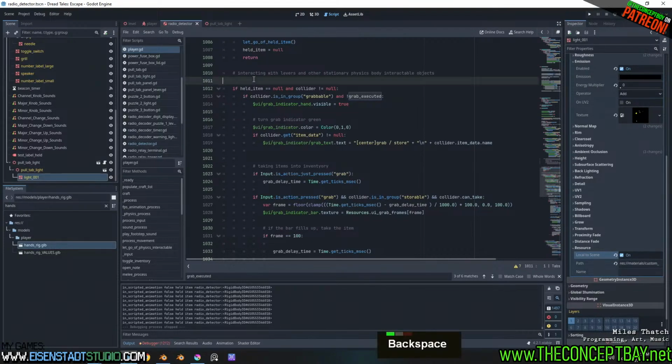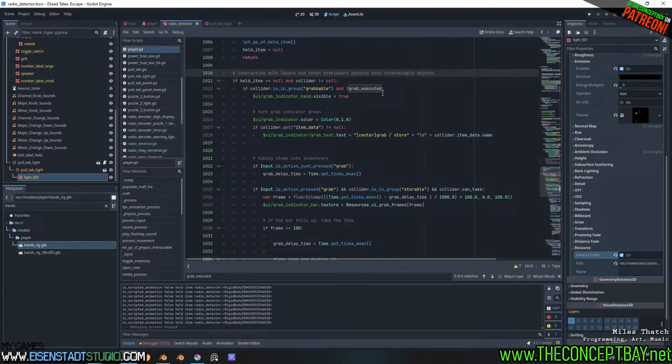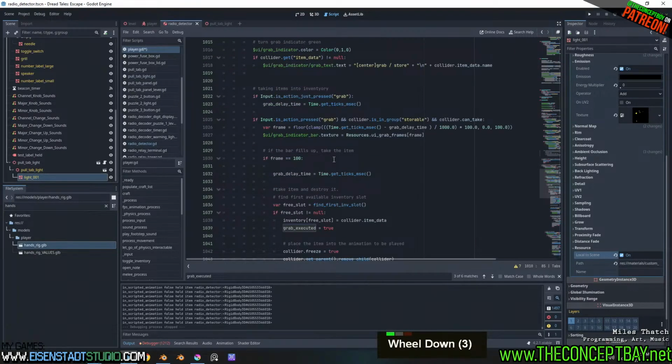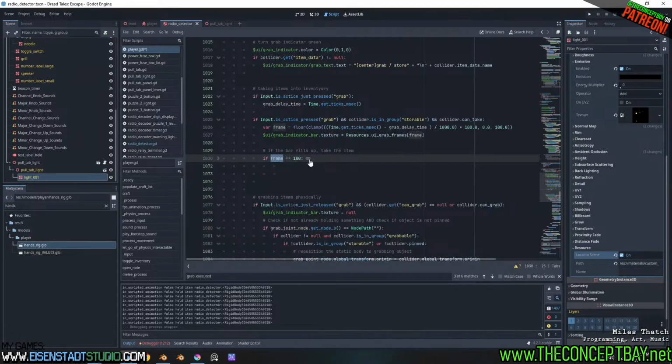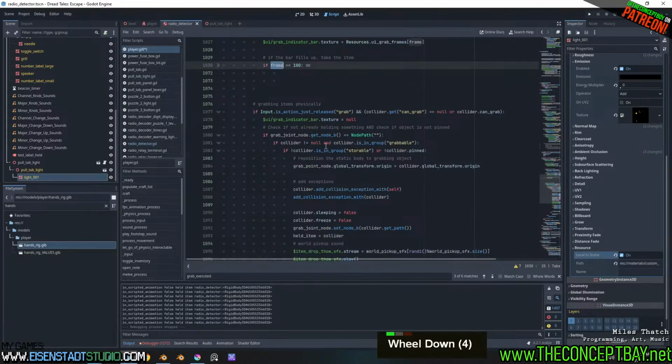Okay. Interacting with levers, not the stationary physics body interactable objects. If it's grabbable, okay. If the fill bar fills up, cool. Grabbing items physically. Can grab has to be true or... Well, yeah, it has to have can grab, and can grab has to be true.